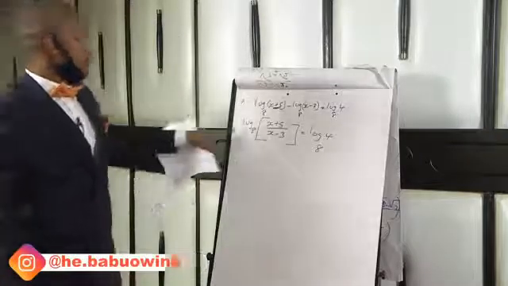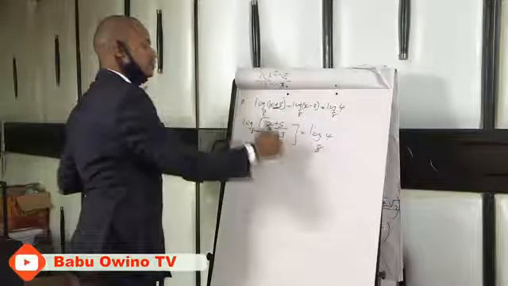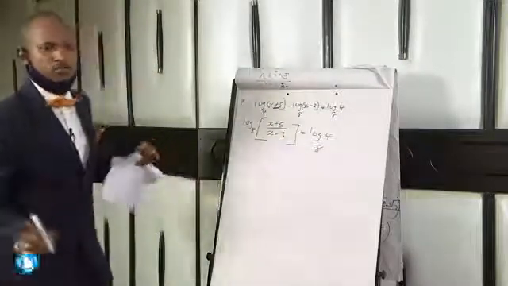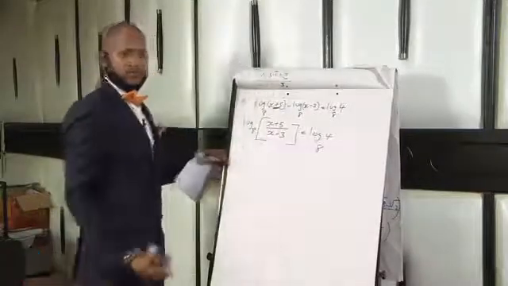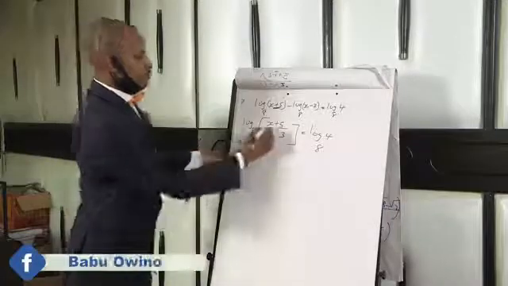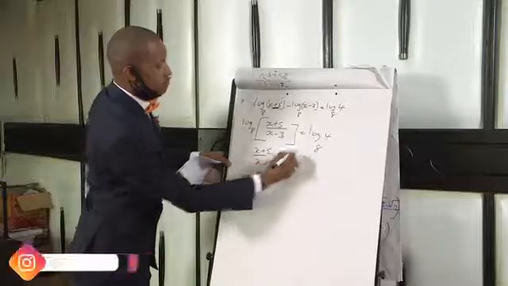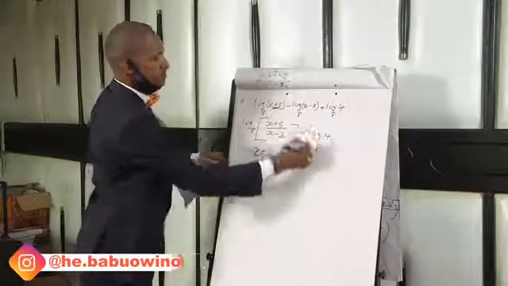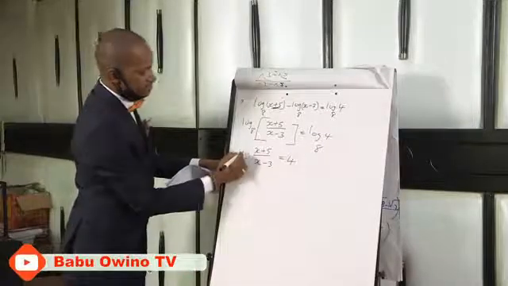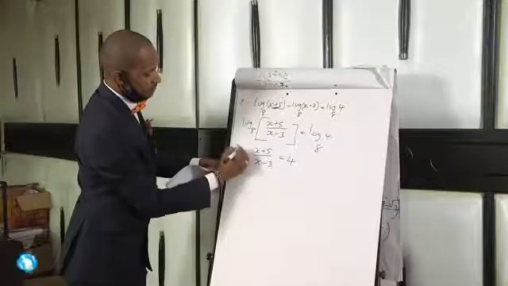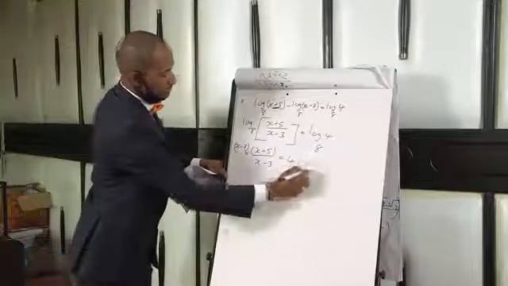Then in mathematics, the logs to the same bases will drop. Don't cancel them. Mathematically, if you cancel, it is not correct. So you don't say you divide by log to base 8. You just drop them. When you drop them, you remain with x plus 5 divided by x minus 3 equals 4, because these are the same. Therefore, you cross multiply both sides by x minus 3. This side also by x minus 3.